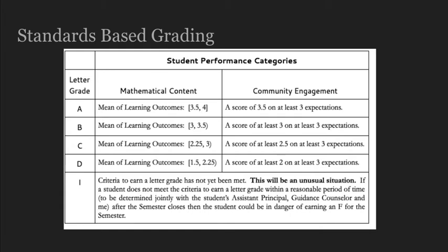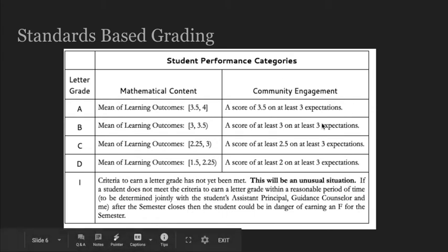So how all of these learning outcomes are translating to an actual grade is from this table. A more detailed explanation of this can be found in our syllabus and specifically in the student evaluation document attached to the syllabus. So please use that as a reference. This is just a little bit of an overview. But what's going to happen is your student is going to get a score on all of the learning outcomes for the semester. And the score is going to be somewhere between a 1 and a 4. And then we're going to average all of their scores all semester long. And depending on where their average is, that's the base of their letter grade.